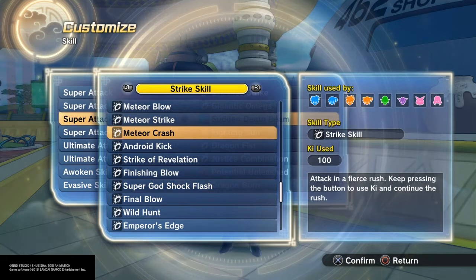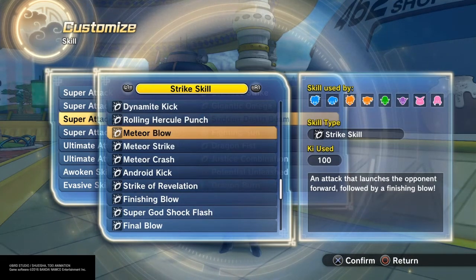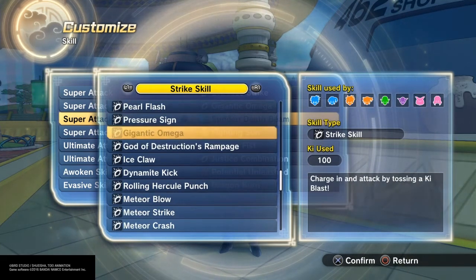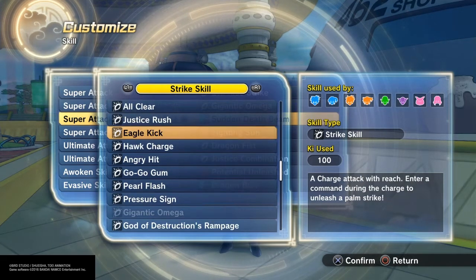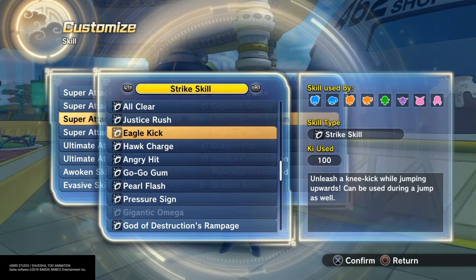You don't need instant death beam. There are many other attacks. Just kind of play around with the attacks. I don't have all of the strike attacks. I think I have every Ki blast in the game, but I do not have all of the strikes.